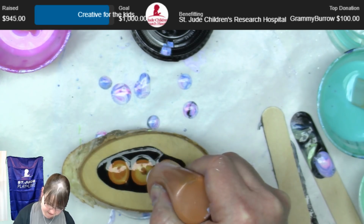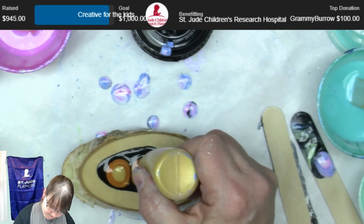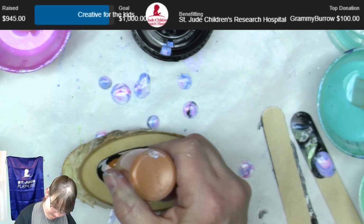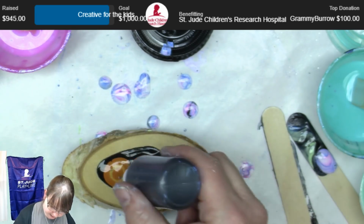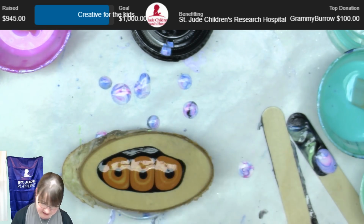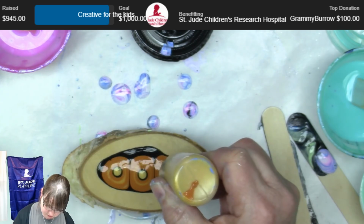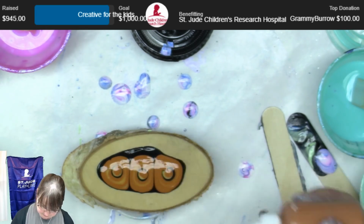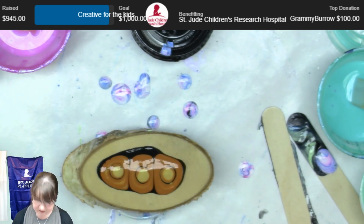So we get a bit of a stack up here. Almost looks tribal, or I don't know, peas in a pod. Brown peas? And I think I'm going to put a little bit of black in the middle. The neat thing about this, you can just layer and stack your colors. You are not limited in any way by what you can do. If you can imagine it, you can do it. So there we go. This is really getting a lot of gold. It's going to be interesting to see what happens.